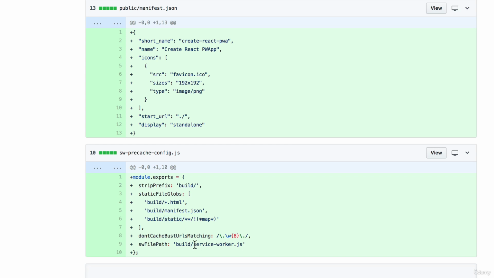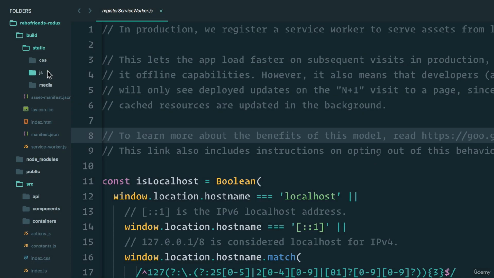And we're going to use the serviceworker.js file path. That's it. And if you remember, in the static folder for Create React app, we have our CSS, JavaScript, and some media files. How simple is that? Very, very cool. Again, remember, we're just using the tools that browsers provide for us to make our websites faster.